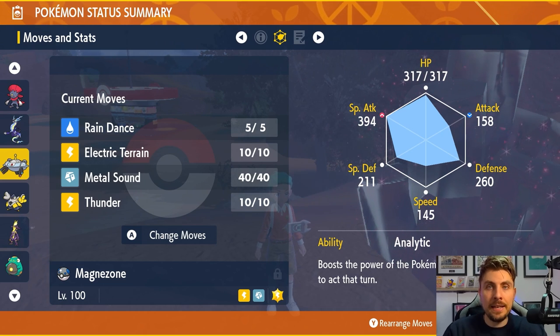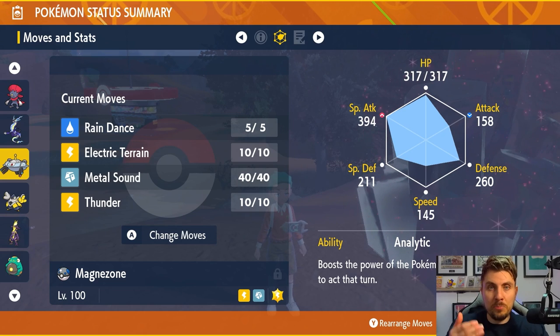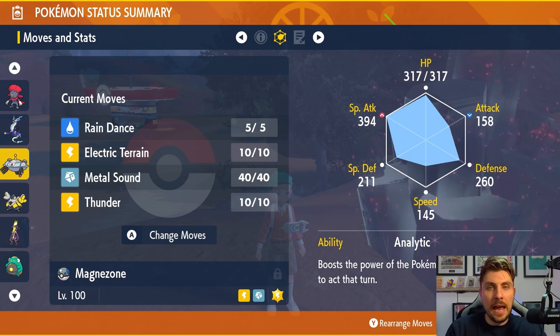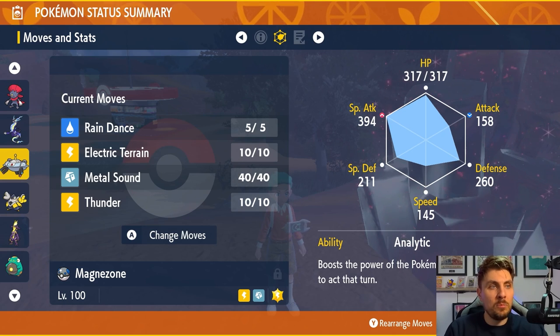We've also got the Analytic ability on it, which boosts the power if you hit after your opponent has hit you. So most of the time, because Magnezone is going to be really slow, it is going to be hitting last, meaning that you're going to get that Analytic boost on your Thunder attacks, meaning you're going to be able to do a little bit more damage there.